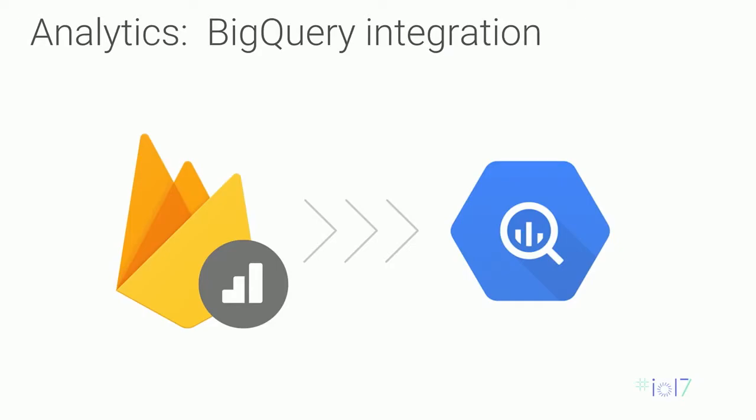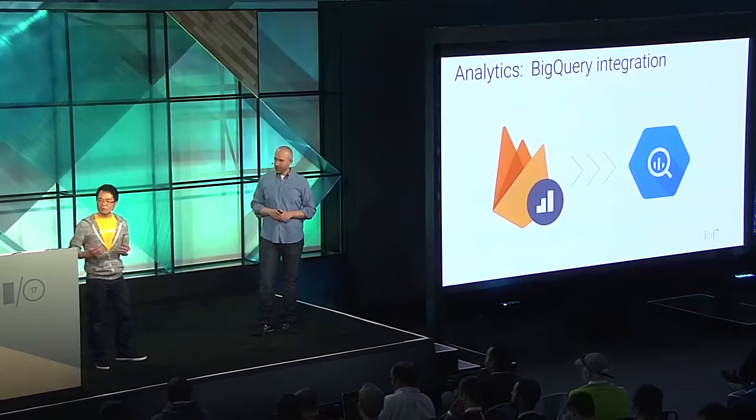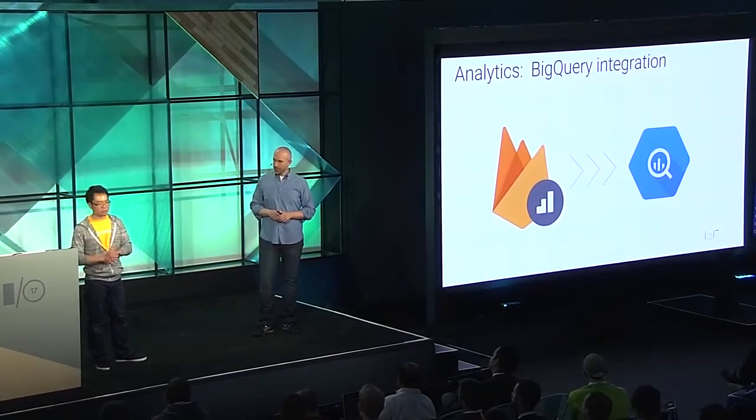Another enhancement that we've made to analytics is the integration with Google BigQuery. As Ben mentioned, BigQuery is our petabyte-scale cloud-hosted data warehouse where you can do data analysis using SQL queries. With the analytics integration, what we enable is raw data export from analytics into BigQuery. And what's cool about that is it means you can also join additional data that you might have.